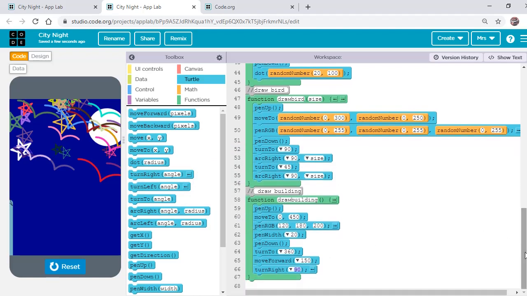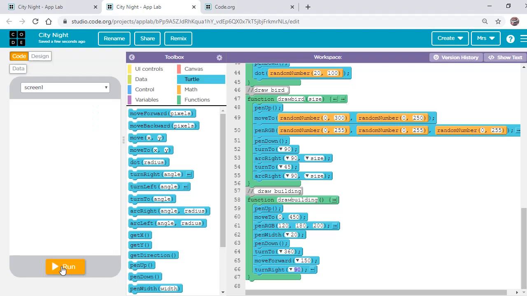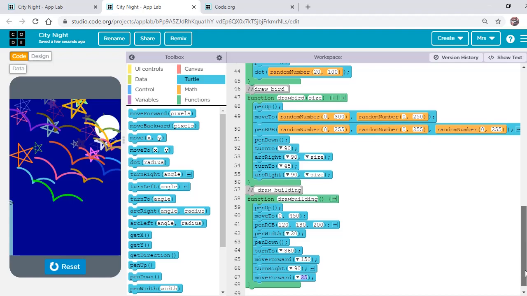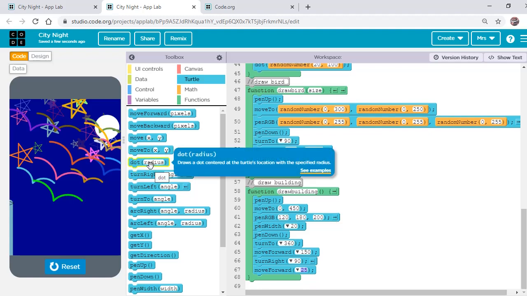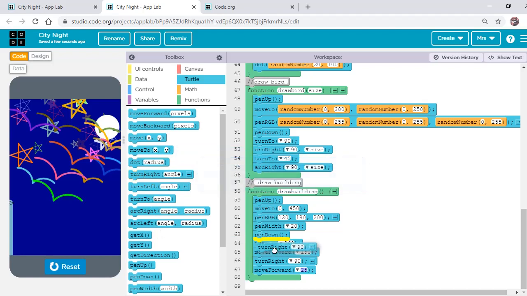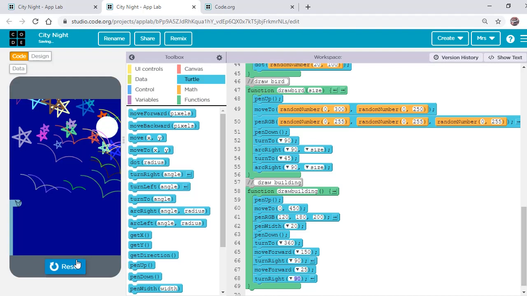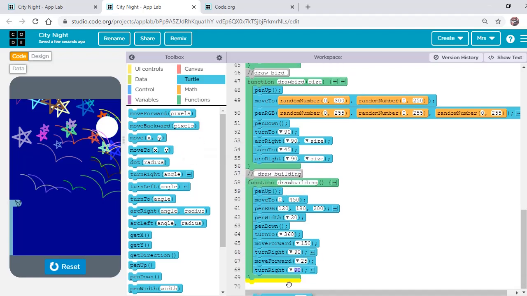Then move forward by 20, or keep it 25. Then turn right again by 90. Okay, then move forward again by 150.